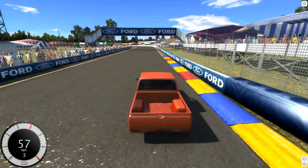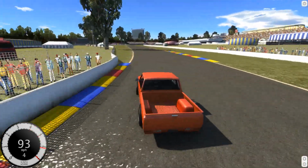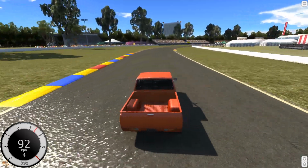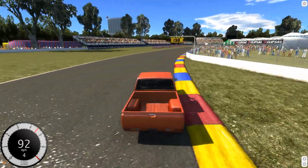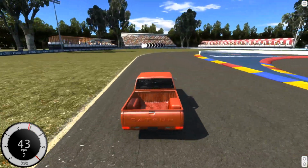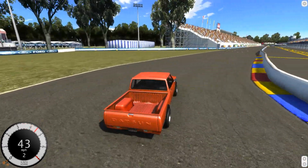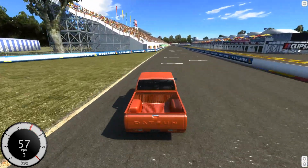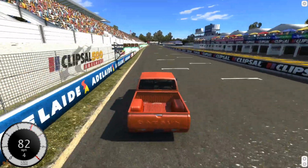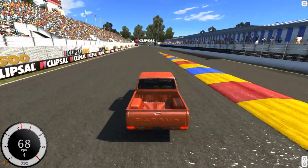As we come round these corners, understeery cars really struggle, so the Datsun doesn't have too many problems, and we're not dealing with huge power delivery moments at this point in time, so the Datsun can be pretty good around here as we head up towards the final corner, where you do have to be careful on the throttle. Get a little bit of a lock-up coming into the corner. Be careful on the power. Again, short shifting on a couple of the gears just to make sure we don't do anything really silly, and the Datsun is across the line. Yeah, I quite like this car.